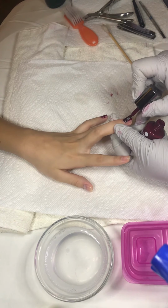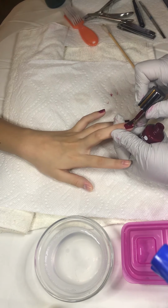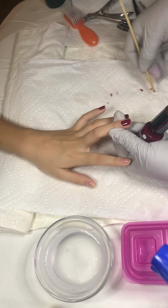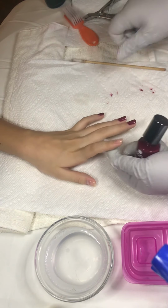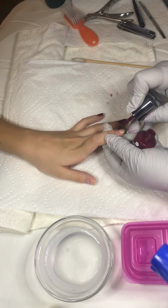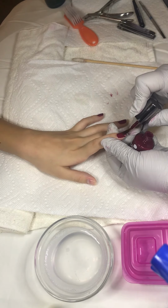Same thing over here. Back, forward, and then the other side, back, forward. Clean up the excess right away before it dries up. And you can use one coat or two coats of polish depending on the color, how much coverage it has.